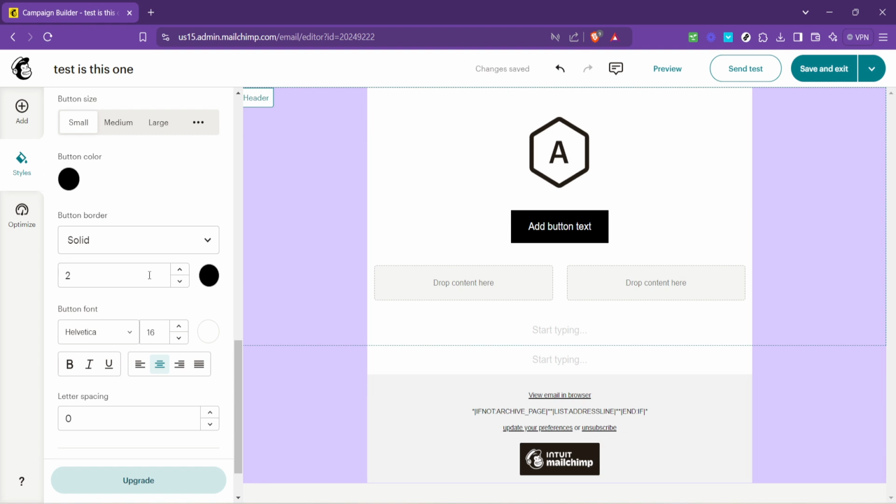Editing your Mailchimp campaign is an ongoing process. Feel free to experiment with different layouts, styles, and content to see what resonates best with your audience. By following these simple steps, you're well on your way to creating email campaigns that not only look great, but also drive results. Remember, Mailchimp is a powerful tool at your disposal. With a little practice and creativity, you can leverage it to meet and exceed your email marketing goals.